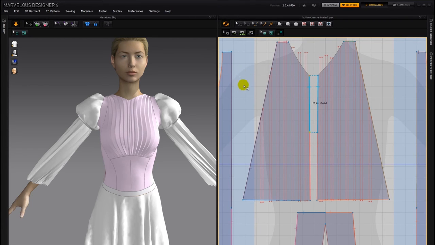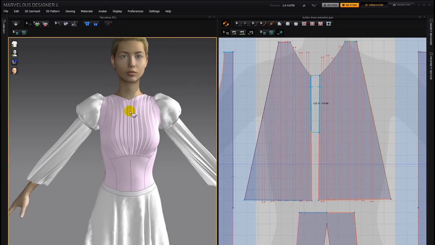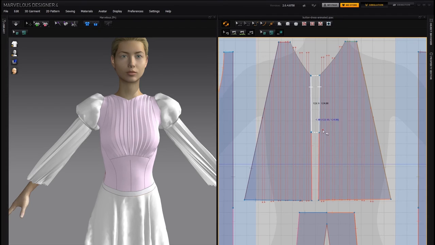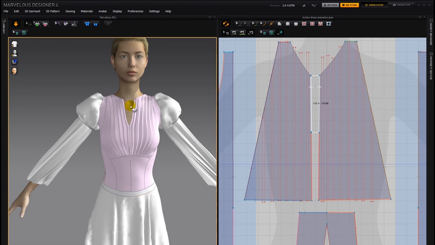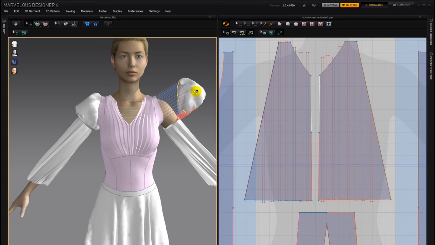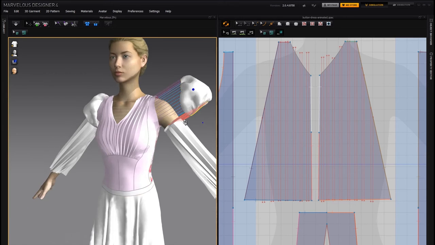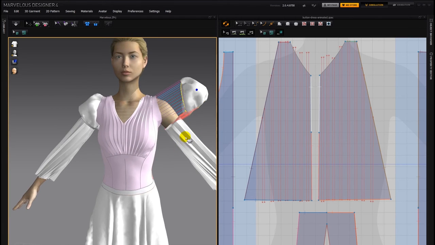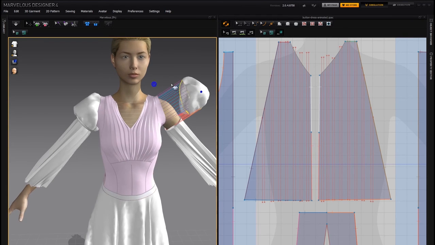Alright, now I am going to show you how to hide and show seams in the 3D garment window. I just right click and deactivate seam and turn simulation on so we can see the lines. Now you just drag this one up, you see the seams. And sometimes when you have very complex shapes, there are so many seams, it becomes very hard to concentrate on patterns.